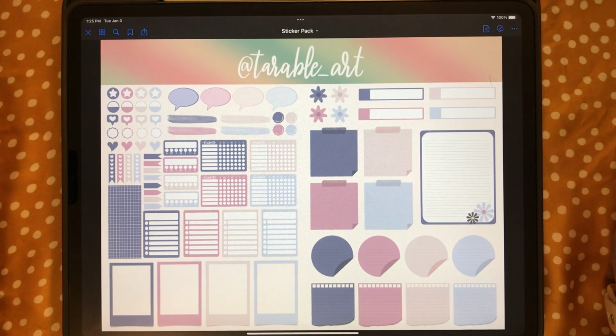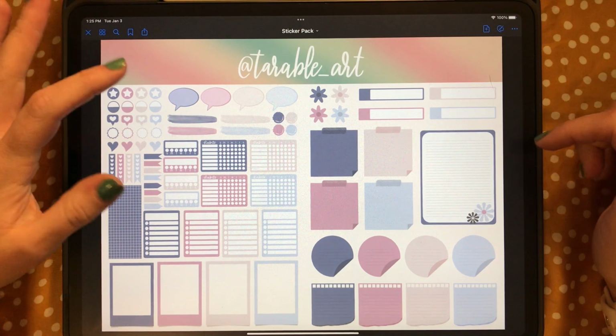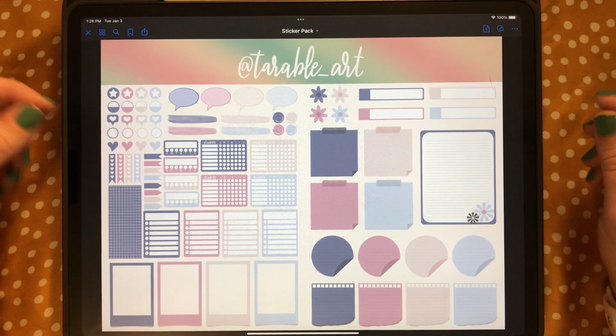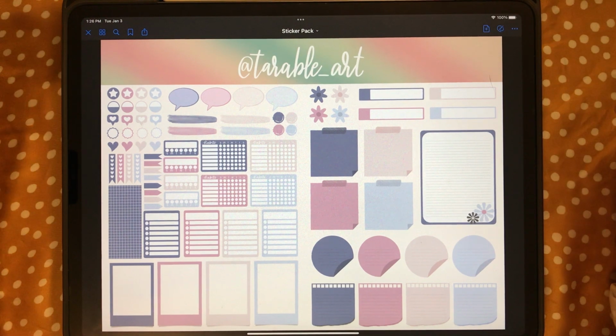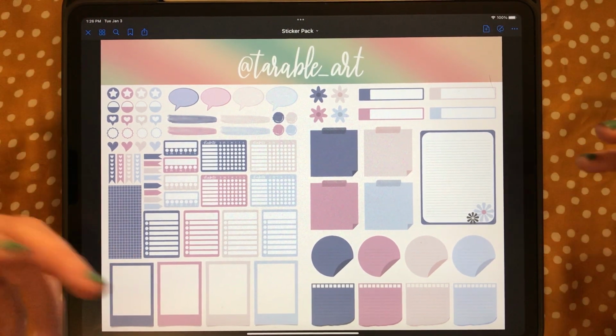I'm going to keep the rest of the stickers a surprise, and for today's video, I'm going to show you this sticker set. This one, I really like the colors. I think I mentioned this in a previous video, but lately I've been vibing this light purple, dream-like feel, so I wanted to incorporate that into my January sticker set because they're nice, cool tones that I think are really great for this time of year.